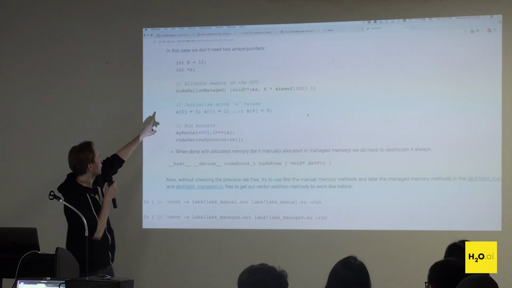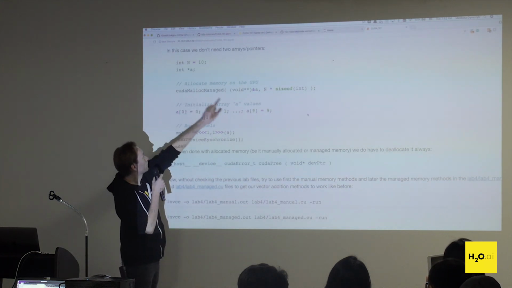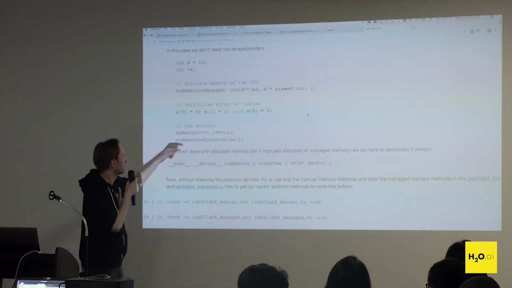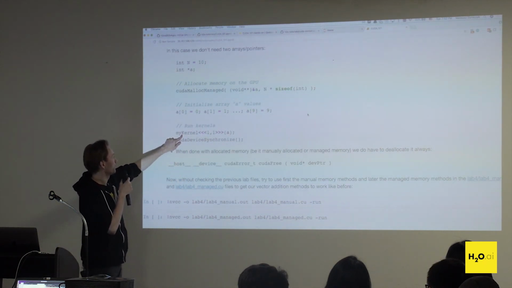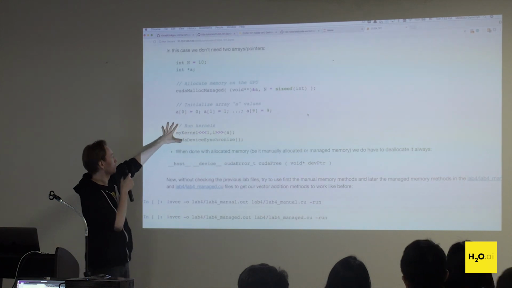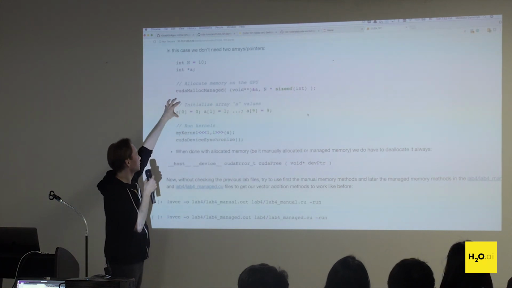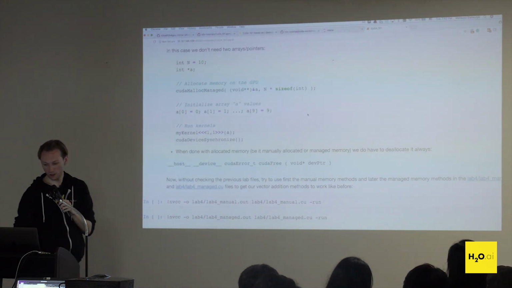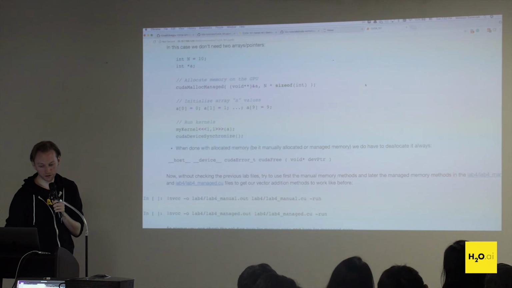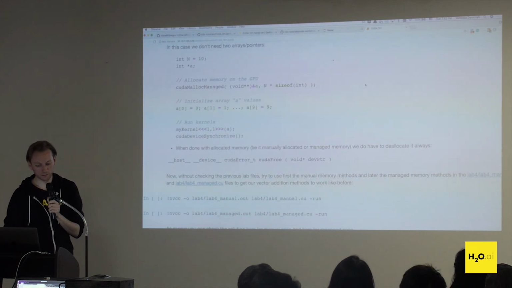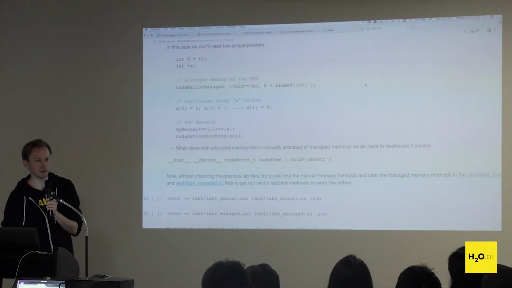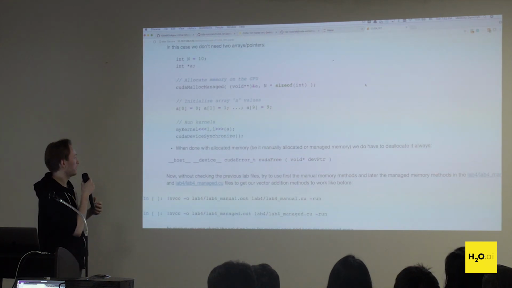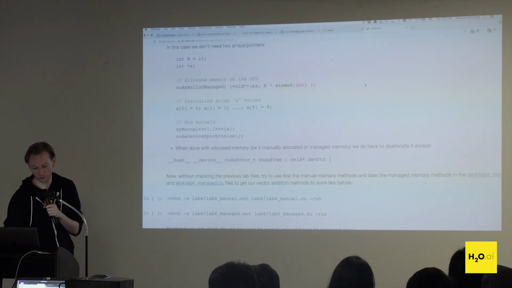So what you can do is malloc it here, initialize it in your host code, and then pass it to your kernels, and CUDA will automatically take it and copy it, so you don't need to do the cudaMemcpy. This usually is pretty decent, but obviously there's a little bit of overhead, especially if you want to go more in depth and start doing it asynchronously by yourself.